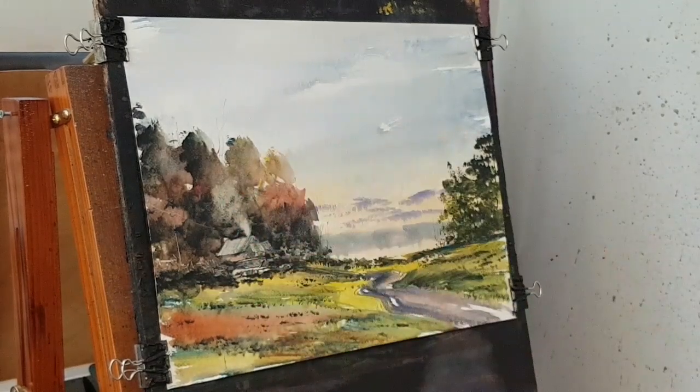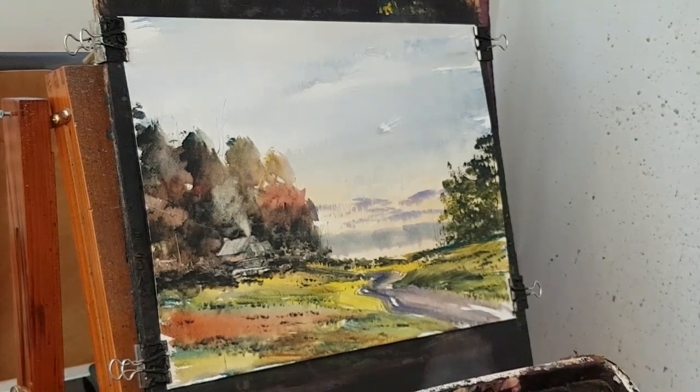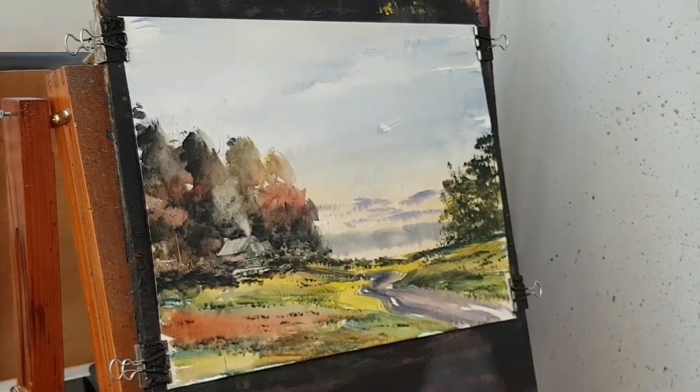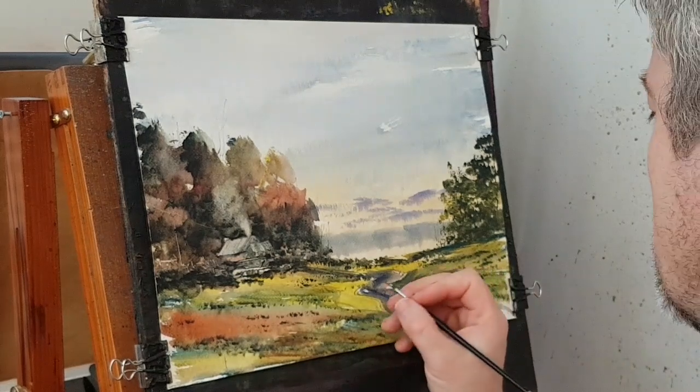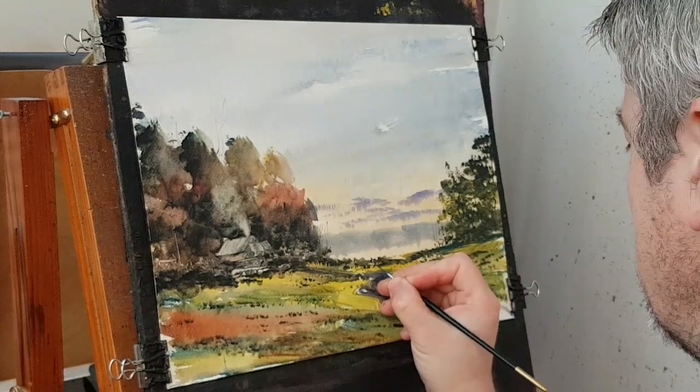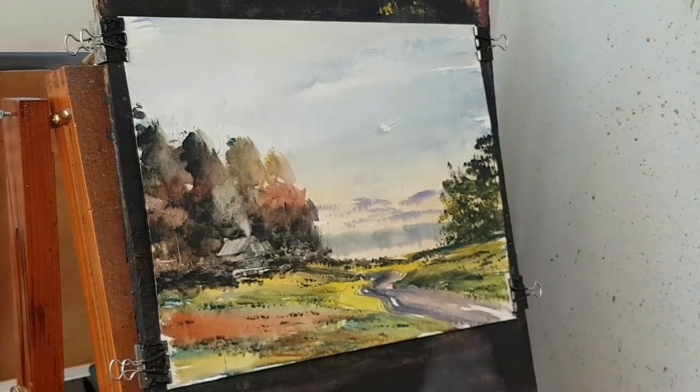Looks like smoke's coming out of the chimney there. Right then, need a little figure, I think. So I'm switching to the tiny little rigger brush, this one here. Let's just take a bit of a general mix off the palette, could be anything really. I'm just gonna be a little bit darker than that, I think.